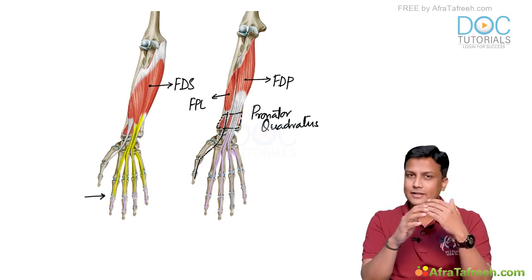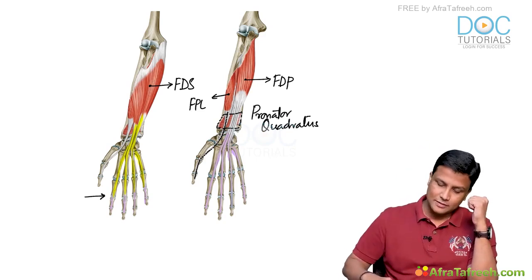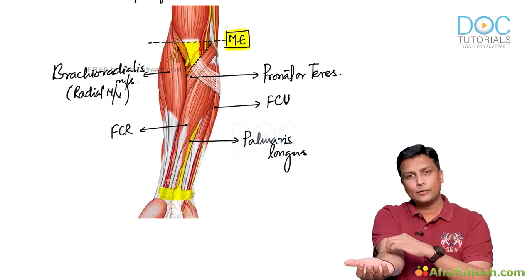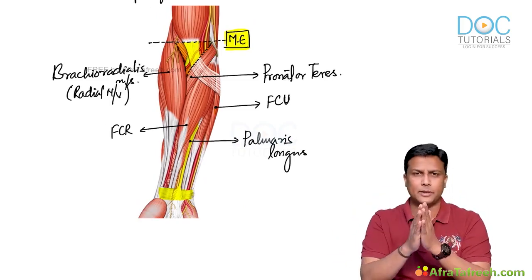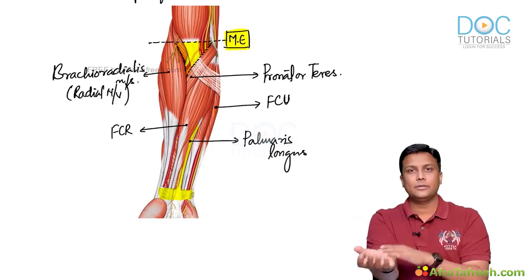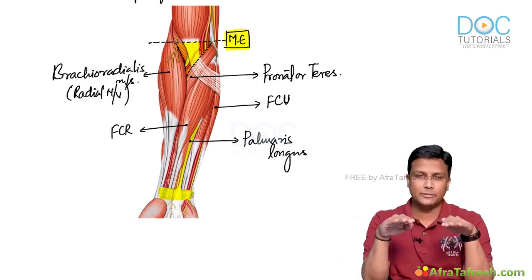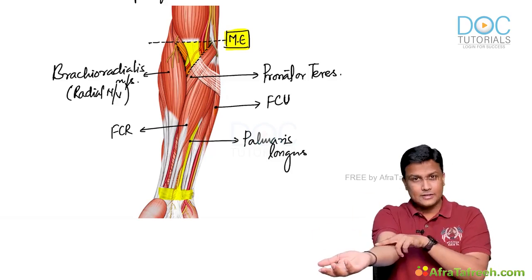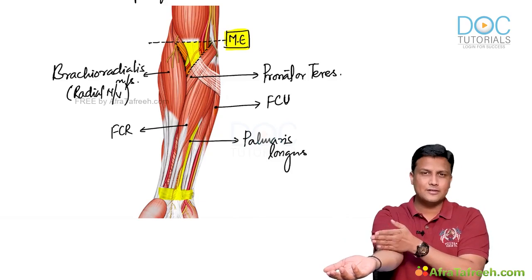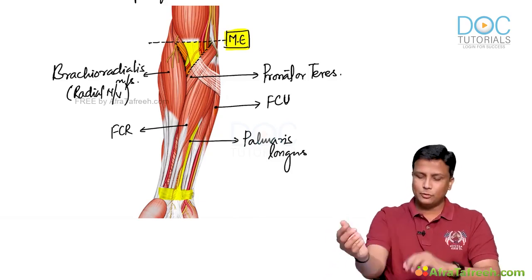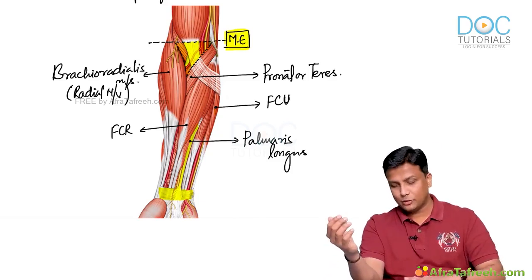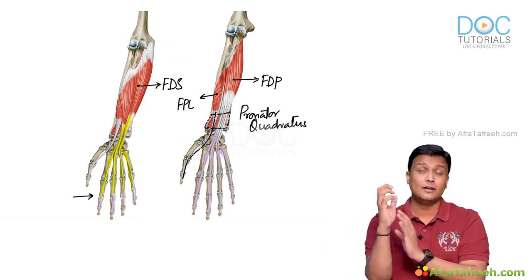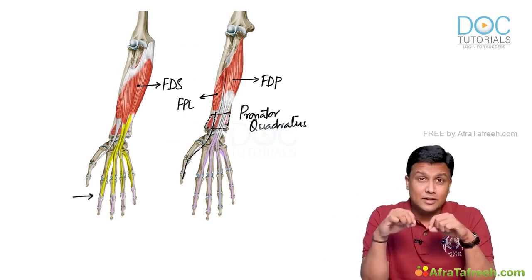So let us do one thing. Let us just summarize. So how to learn these muscles of the anterior compartment of the forearm? First of all, the moment you look at this diagram, rule out the brachioradialis. It belongs to the posterior compartment. All the muscles in the anterior compartment are arranged in 3 layers: superficial, the intermediate, and the deep layer. The superficial layer will include the pronator teres, flexor carpi ulnaris and radialis, palmaris longus in the middle. If you remove them, then you'll be able to see one more muscle here. That's your FDS, flexor digitorum superficialis. And then flexor digitorum profundus deep inside that.